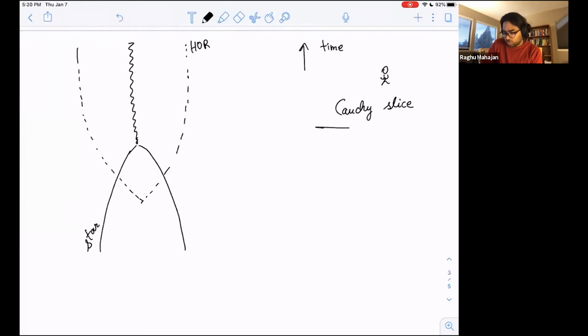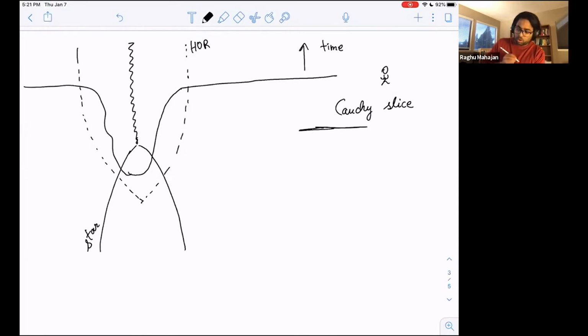So out here, there is no problem. We just pick some Cauchy slice. Now, you see, because of the singularity at late times, the Cauchy slice can't just go through like that, like horizontally, right? Because there's a singularity there. So what the Cauchy slice has to do is, okay, it can enter the horizon here, but then it has to bend. It has to bend like that. And then it can come up and go out like that.